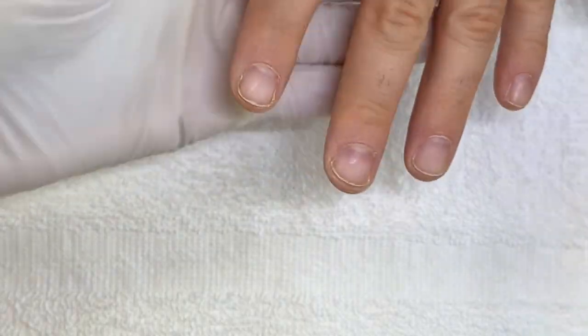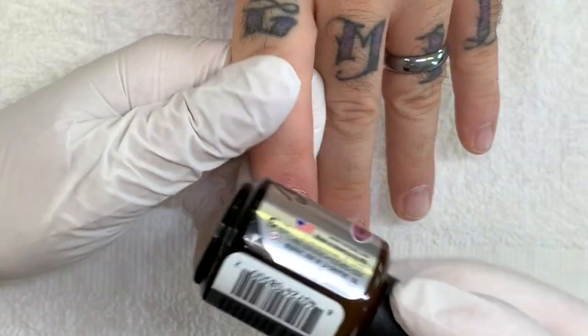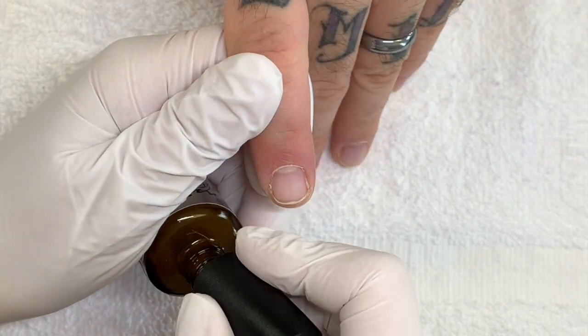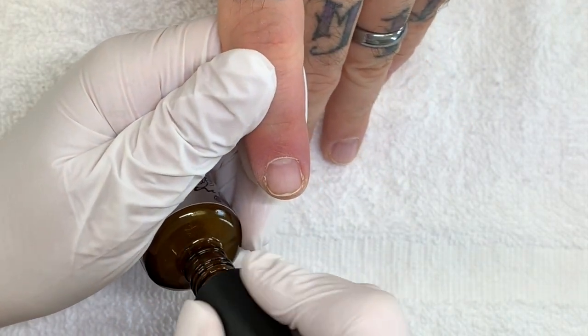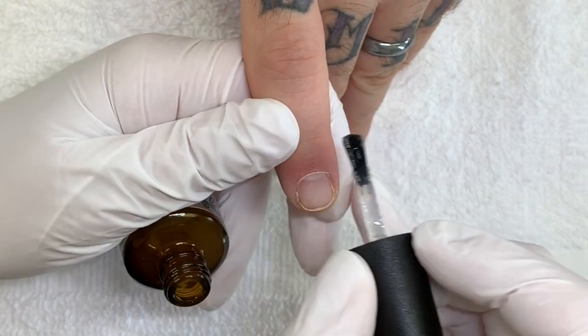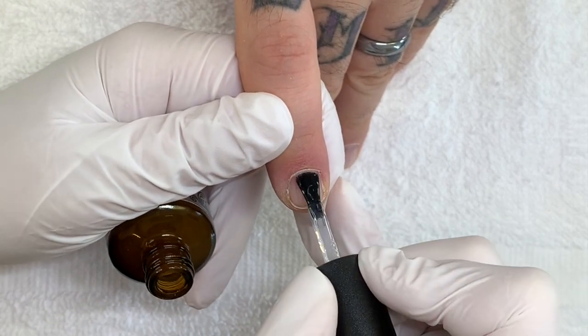And now we're going to use, on the other hand, the blush, because it's gonna be almost the same. Hold on a second. Okay, so on the other hand, we're gonna do the blush, because the blush looks almost clear. And I warmed this one up a little bit, so we'll see how this goes.